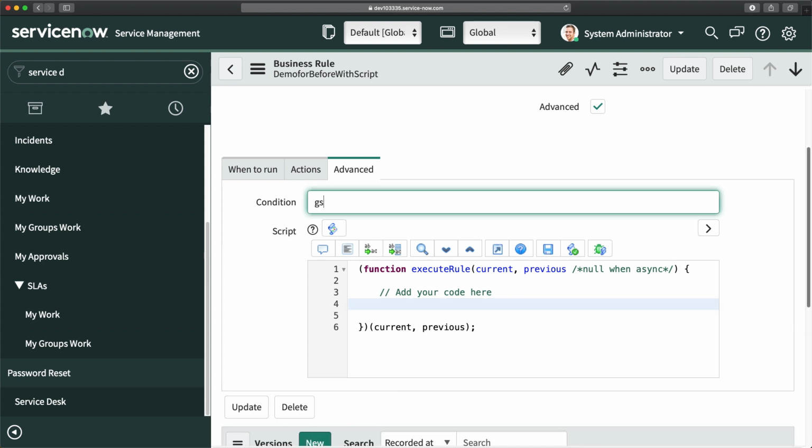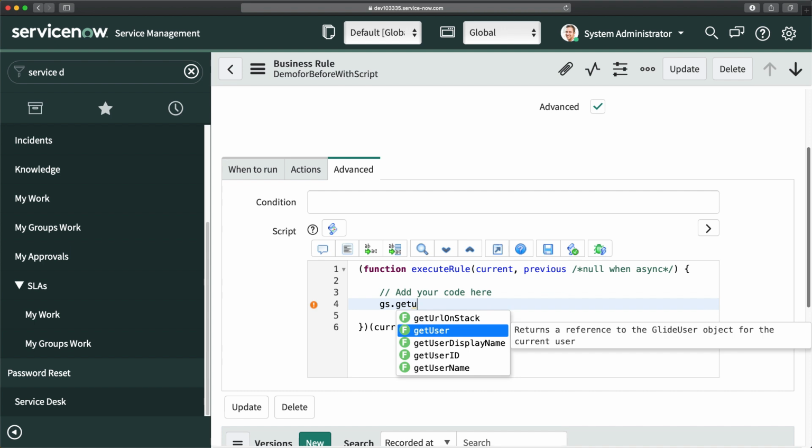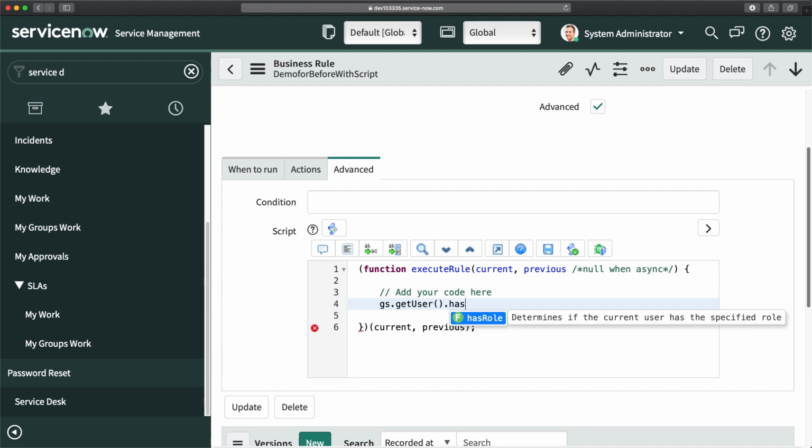So basically, I think there's something we have to use like gs.getUser, and I can do hasRole. So that means if the user has that role, I can put admin.